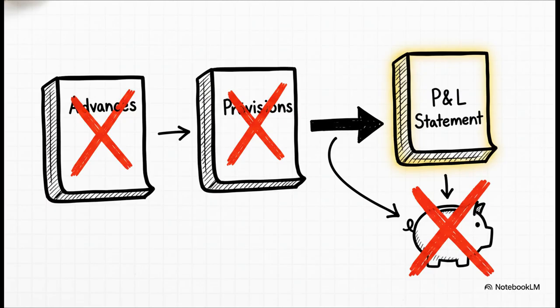Now, since this is an elimination adjustment happening right at the consolidation level, the impact has to go into the exact line item where it was originally booked. So if Holdco recognized the provision in the statement of profit and loss, you have to adjust it right back there in the statement of profit and loss. Meaning, the answer to our question from earlier is a hard no. There is absolutely no direct credit to retained earnings.